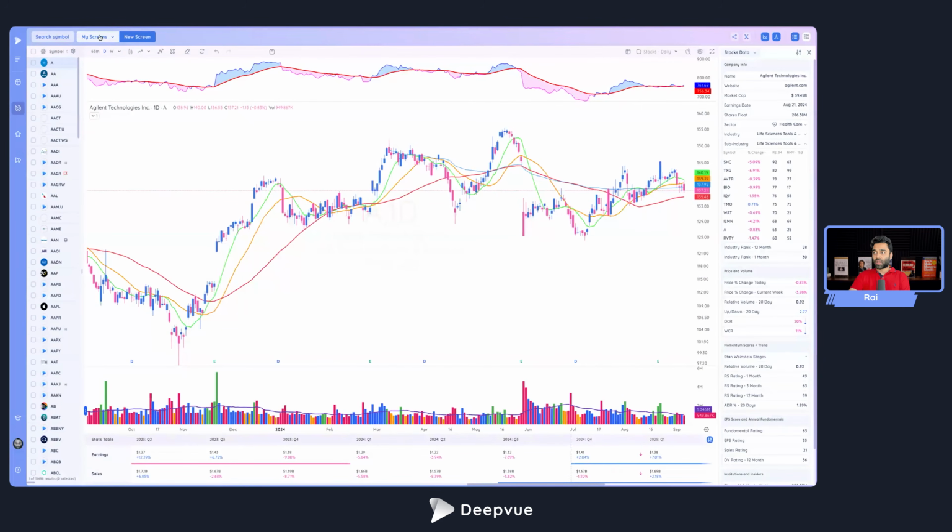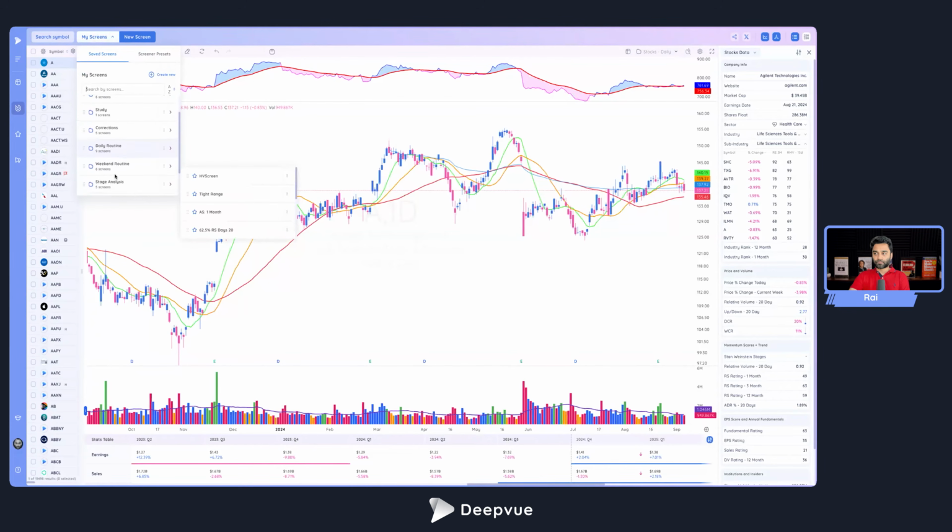The second option that we have, and this is common through all three modules, is My Screens. My Screens is where you save the screens that you create. When you click that, you will see a saved screen section where you can create folders. You can create all your screens and separate them by what you feel are good buckets for your trading.